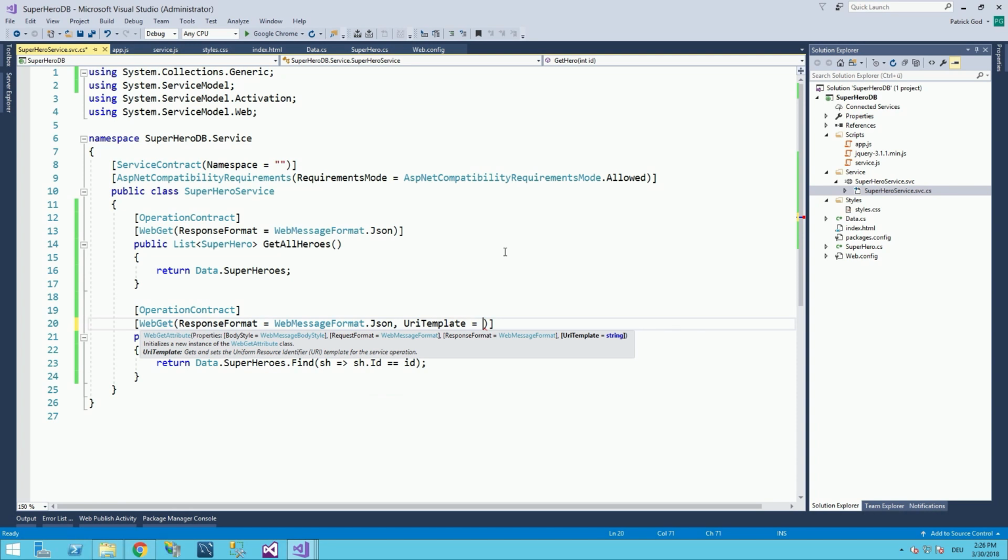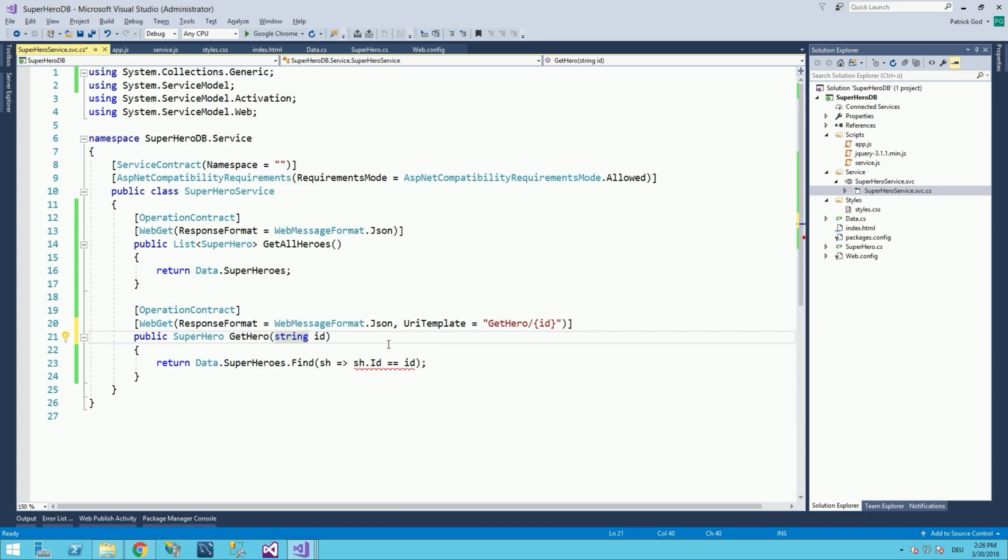Here we can enter any desired name, but I recommend the name of the method, so we say getHero. But now comes the new part. We add the / and then the argument, which would be the ID, in those curly brackets. It has to be the proper name of the argument of the method, otherwise this would not work. Now, one downside of this is that an integer won't work anymore. We have to use a string in this case. So we change that int to a string.